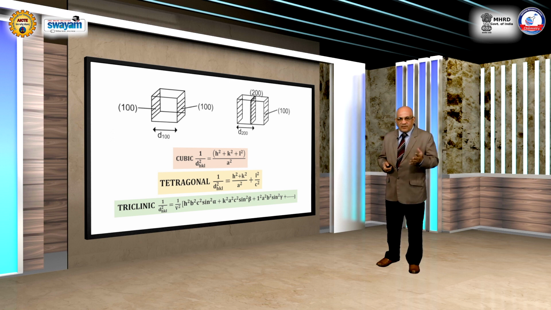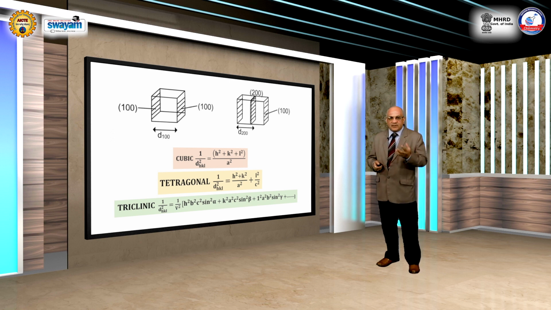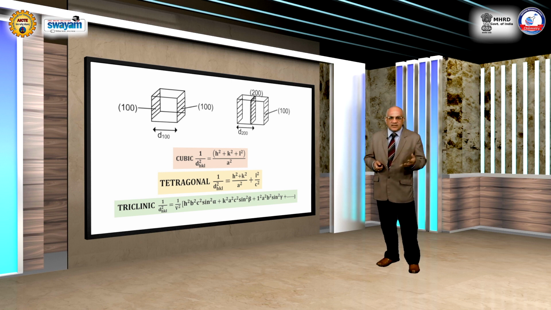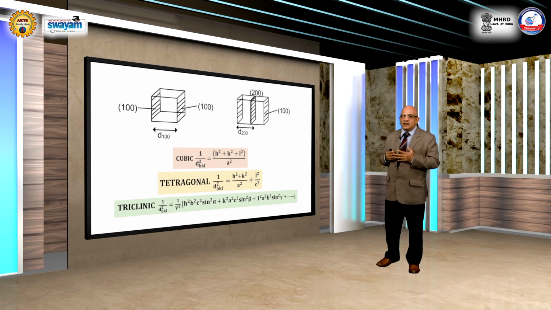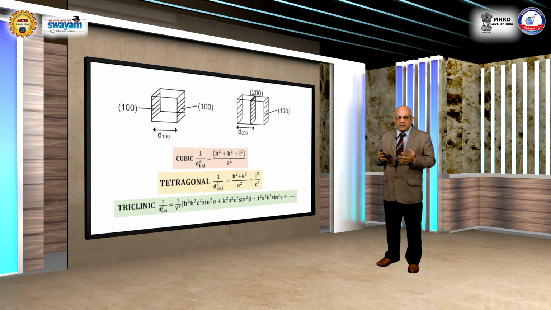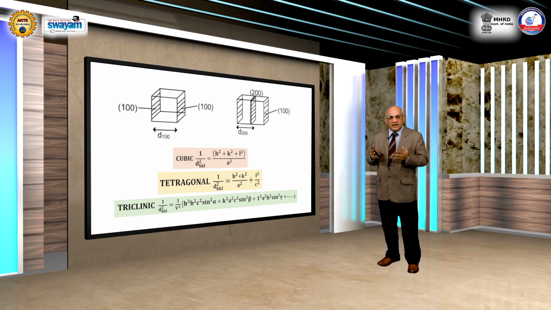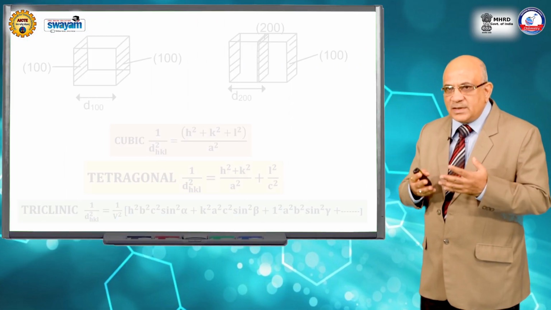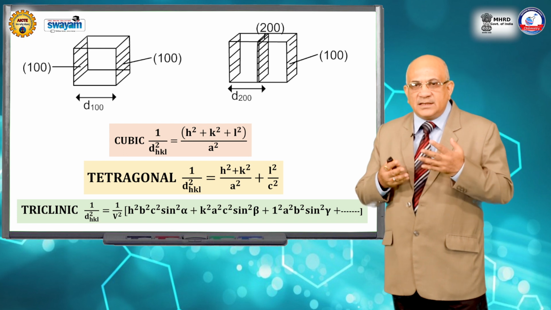So, every material will have some crystal system, and based on the crystal system you will have various symmetries, and the symmetries will tell you how many types of lattice parameters you need to know, whether you need to know a, b, c or only a, etc. And all crystals will have to be indexed based on their reflection planes, and the reflection planes will have some Miller indices like shown here.